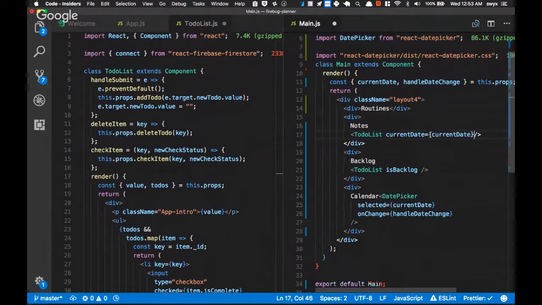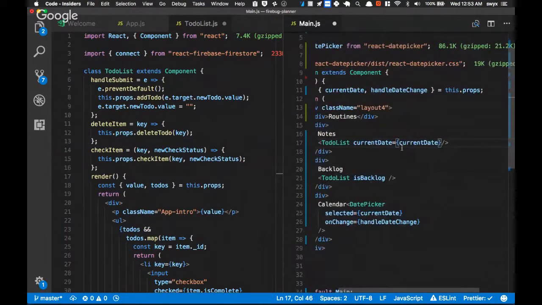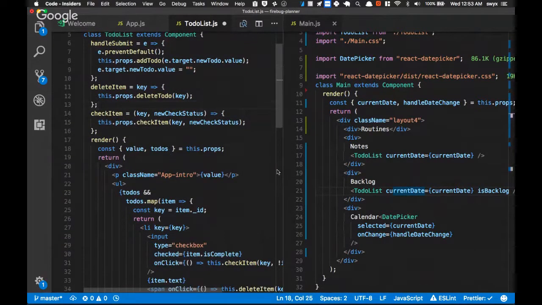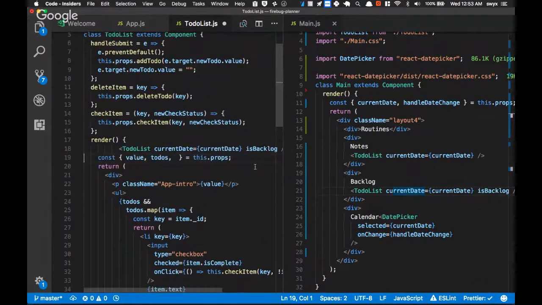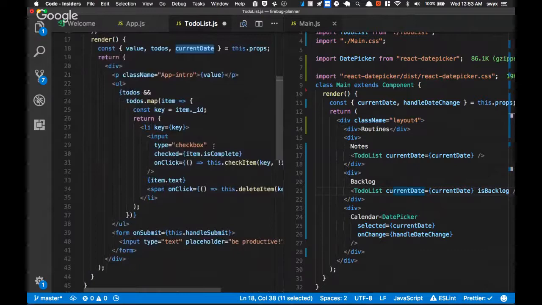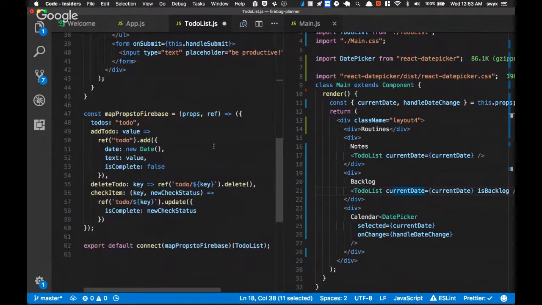You see this passing of props to props? That's called prop drilling, and that's not a good thing. We're going to use the new context API in a future episode, but for right now, we're just going to pass some props because that's what smart people do. And instead of passing a new date, I'm just going to say props update.